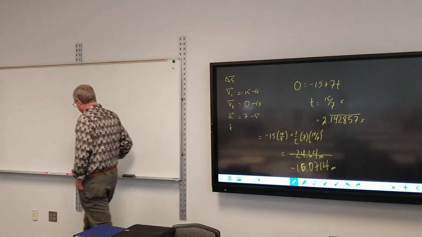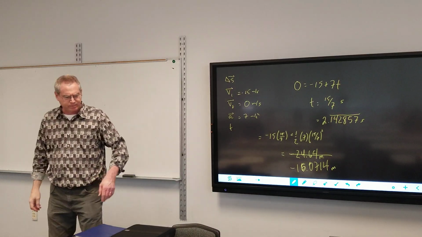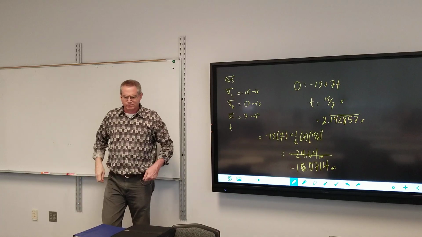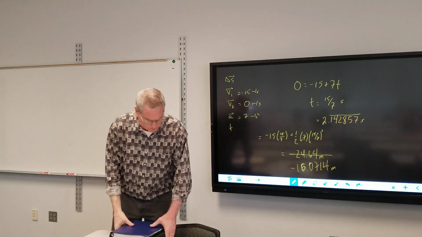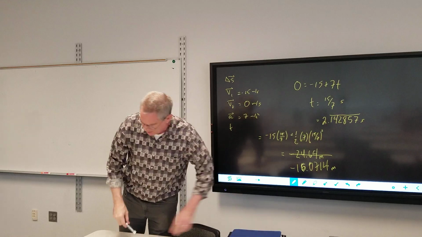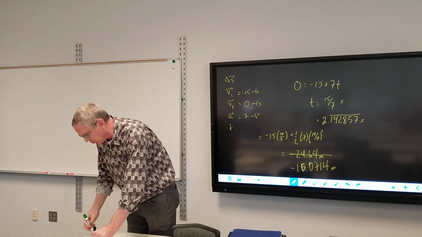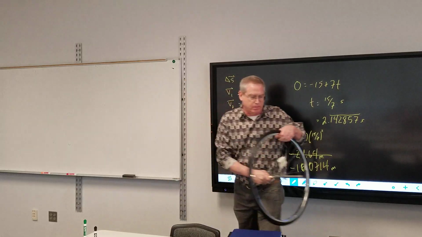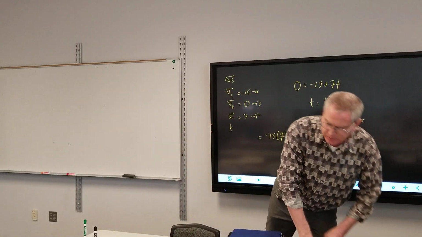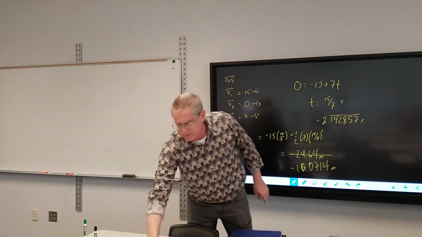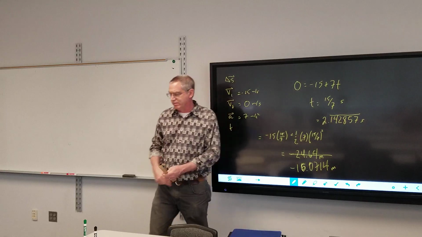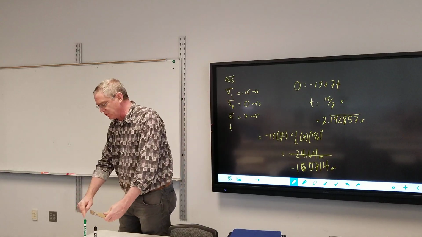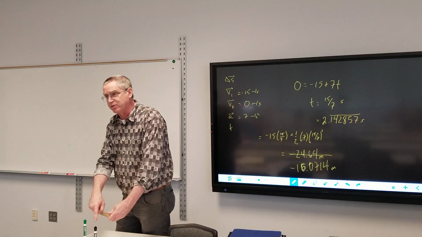I'll point out where I see the most mistakes. The key thing here is, well, we can demonstrate it. I have two markers here that I'm going to sling off the table. I should move this so that doesn't interfere with it. When I sling these off the table, this one will be going faster than this one. I'm going to flick it like that so that this one's not going to be pushed very far, this one will be pushed the farthest.